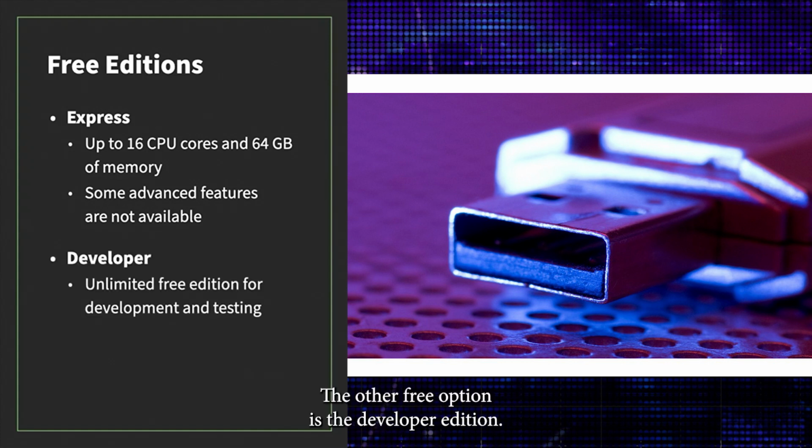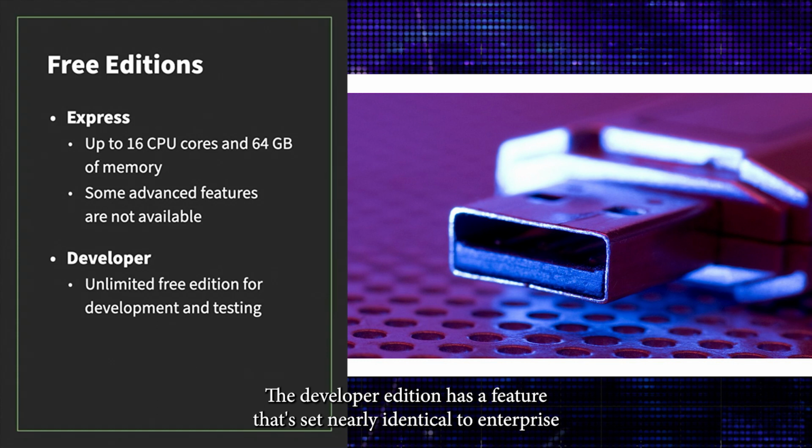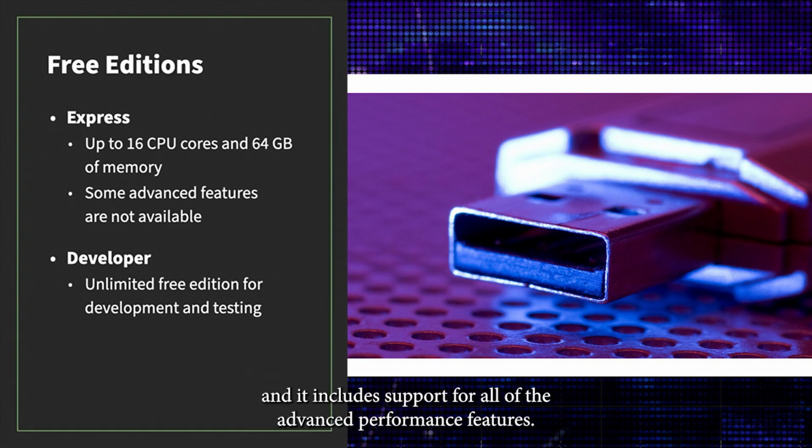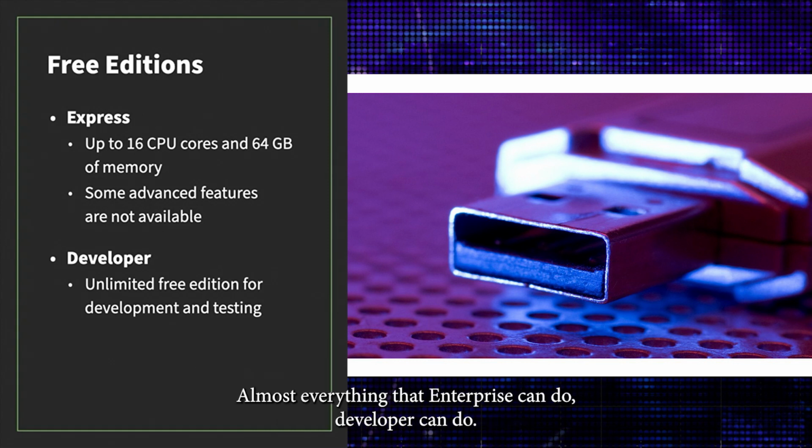The other free option is the Developer Edition. The Developer Edition has a feature set nearly identical to Enterprise. Developer can support unlimited number of processor cores and memory allocations, and it includes support for all of the advanced performance features. Almost everything that Enterprise can do, Developer can do. So, what's the catch? Why is this one free?